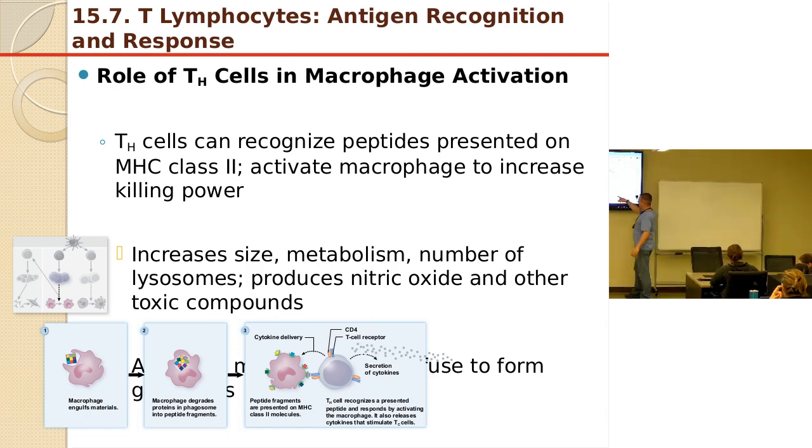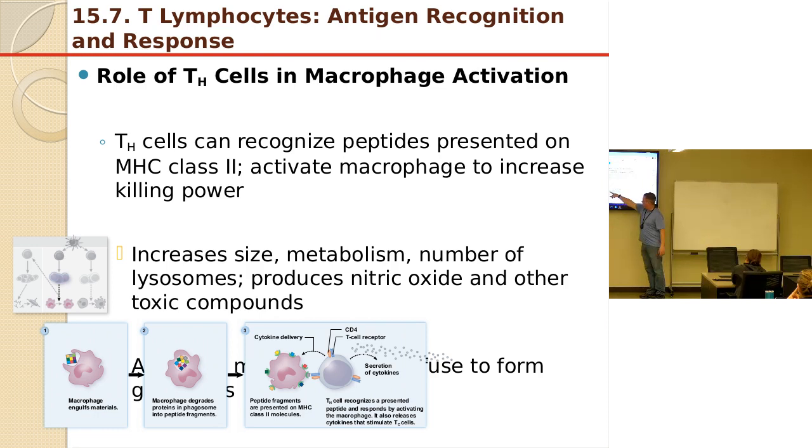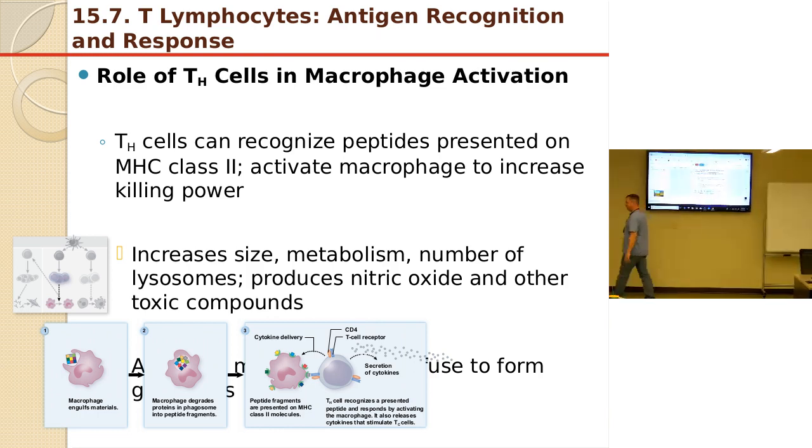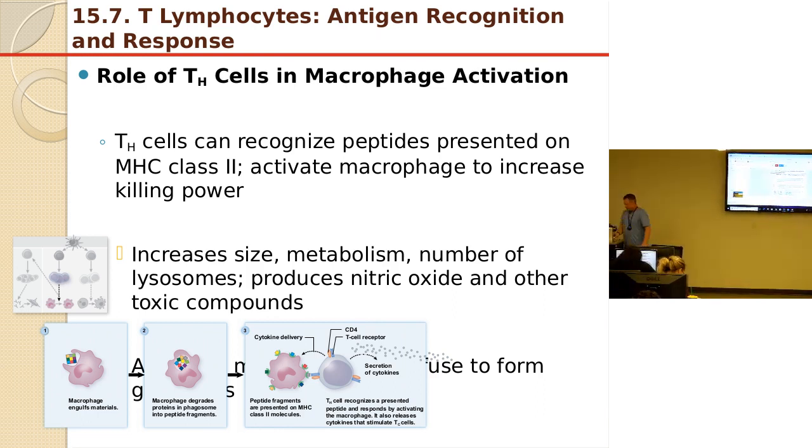And so sometimes, unfortunately, it's hidden behind these pictures, it might be better on your slides. Behind there, it's going to say causes them to turn, I think, into giant cells. And so macrophages that become activated, we call them either A, activated macrophages, or B, giant cells. And the reason why we call them that is if you take a blood smear of somebody that has activated macrophages, my goodness, they're like 4 or 5 times bigger than all the other cells in the blood smear. It's pretty easy to tell that they're giant cells. That's where they got their name from. All right.